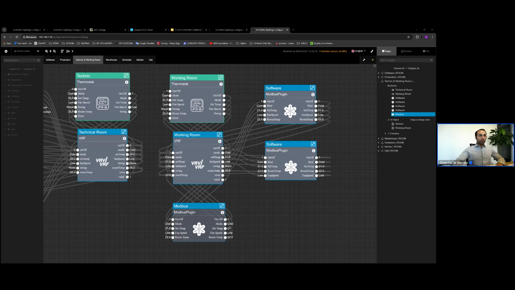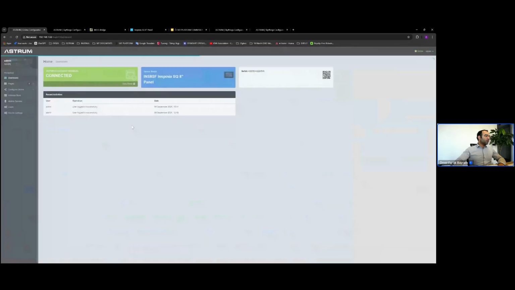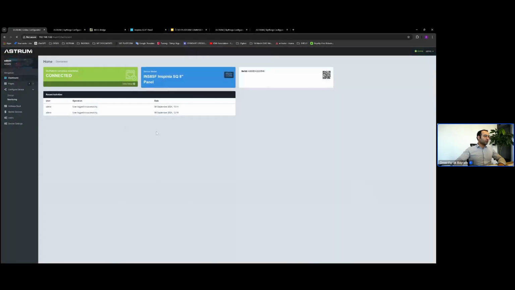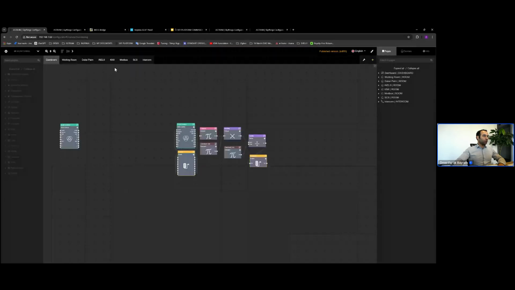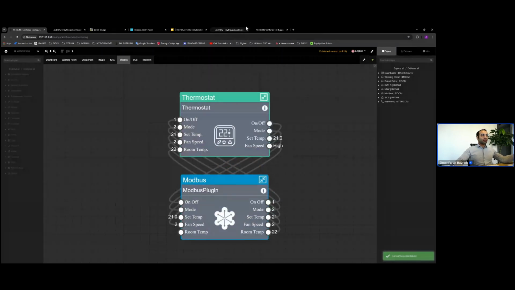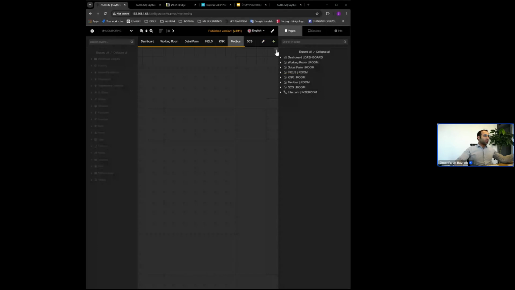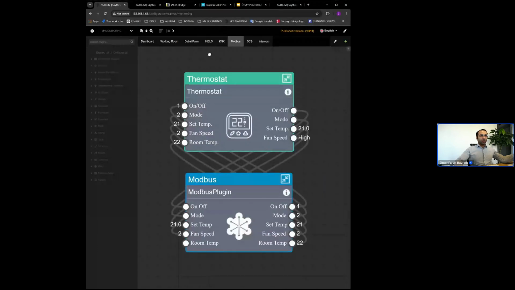Okay, then let's continue. We were talking about Modbus integration. Let's go to, which one was my device? Yes, that session was closed. Again, firstly, I'm going to show you Modbus monitoring control, and I will try to send some commands. That was my mini server. This is my touch panel, currently next to me.